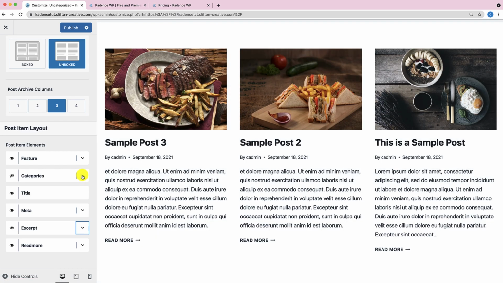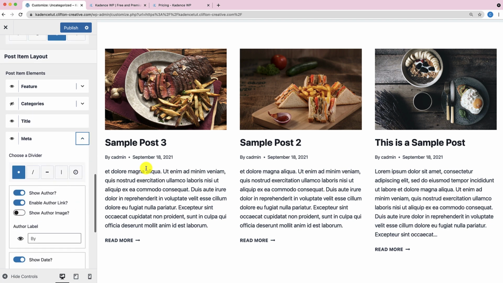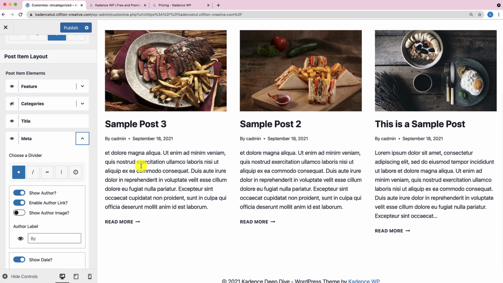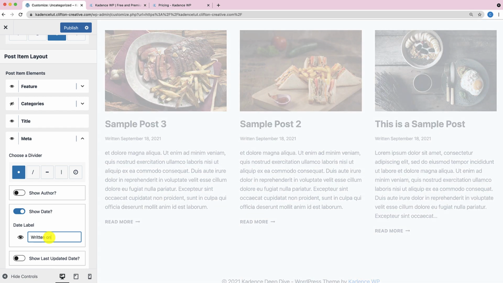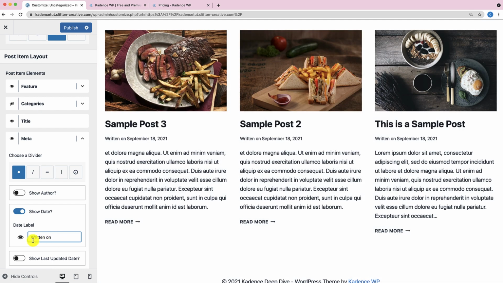And then on the meta, you can choose what portions of the meta you want to show on here. So we have here the author, and then we also have the date, and then author, enabling the link and all that. You can turn all this off. You can hide the author if you want to, and if you only want to show the date, then you can show the date, right? You can also add a date label, right? So I can say showing date, and we can click turn this on. It says posted on, or we could say written on if you want, right? If you want to have some different text there. All entirely up to you. Lots of customization options to make everybody happy, right?